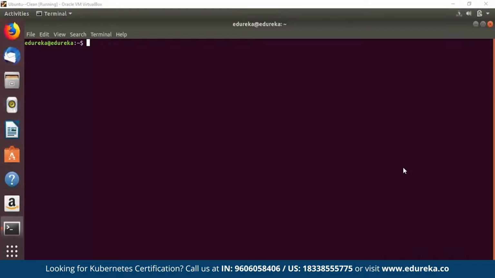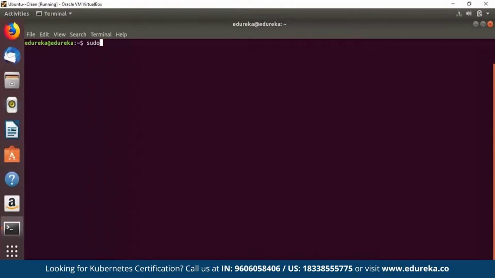The second thing is you'll have to download Helm. As we've already discussed, Helm is basically a package manager for Kubernetes, where developers develop and manage Kubernetes using the Helm chart. Now, we already have Minikube and kubectl installed on the VM, but we do not have Helm up and running.